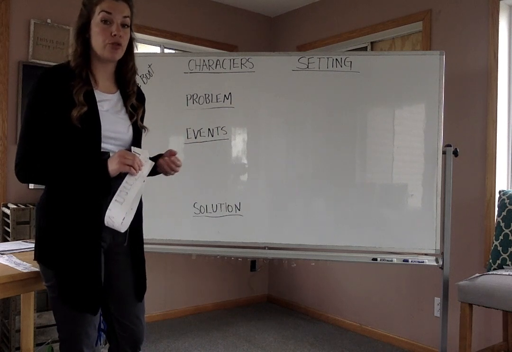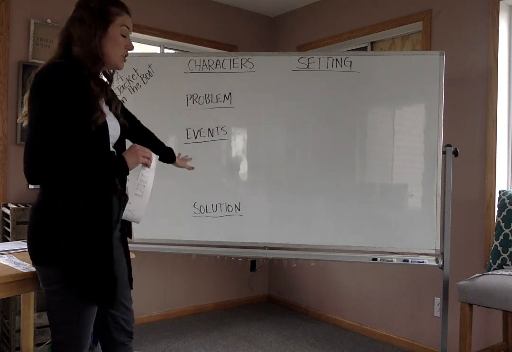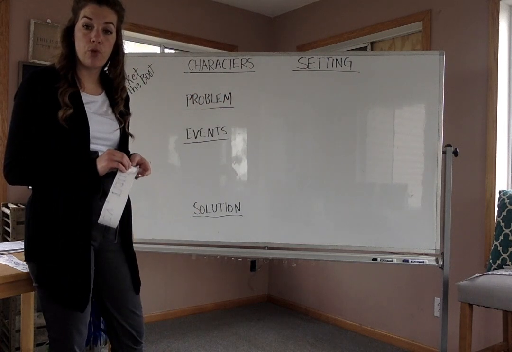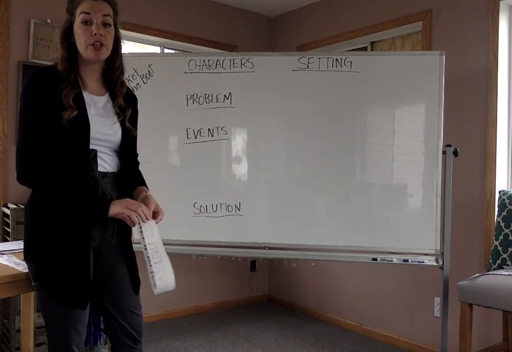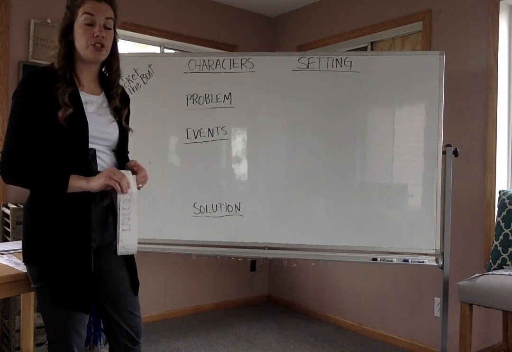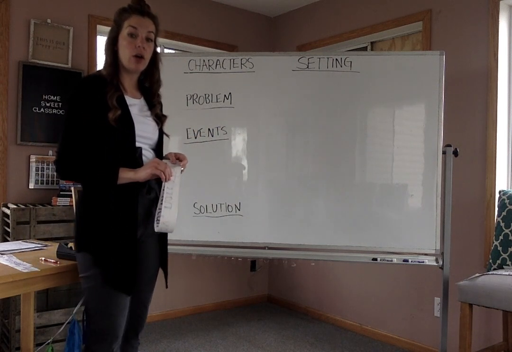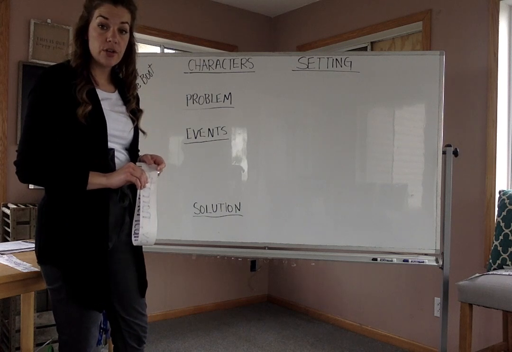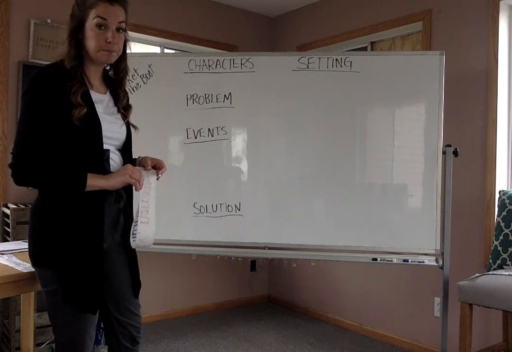If you were unable to identify any characters or the setting, or like I said, any of these other elements as we move forward in our lesson, it's going to be really important that you record them onto your paper, because all of the information that we're gathering in our graphic organizer is going to be used in part 2 of the lesson when we write our summary.